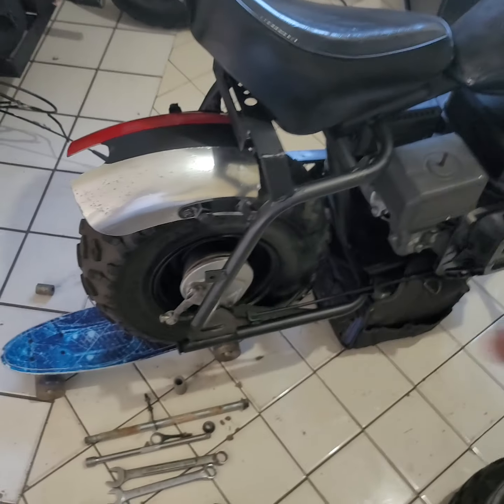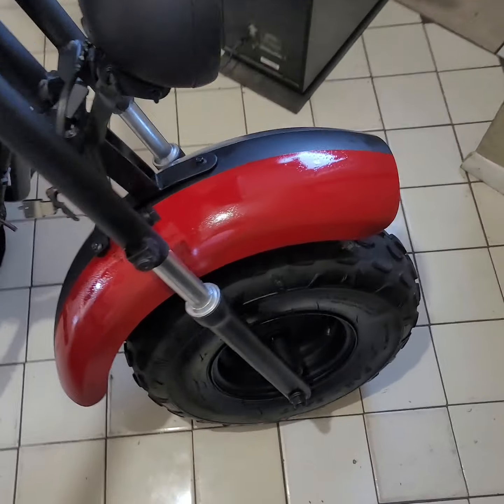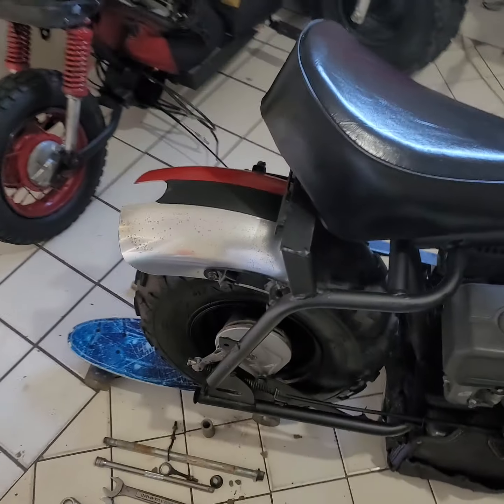Oh yeah, and this is that MB200 Rally Strike Fenders. Check them out. It came out nice. They got a back one.